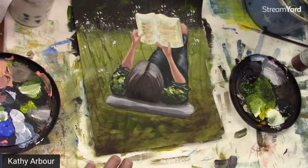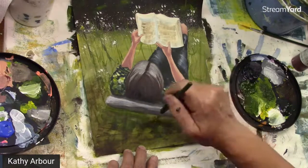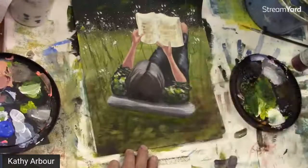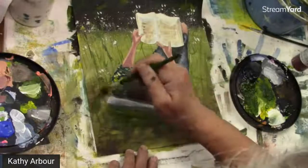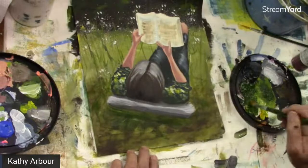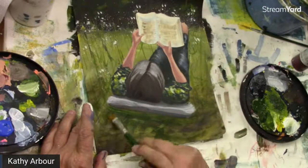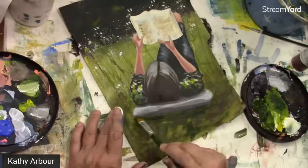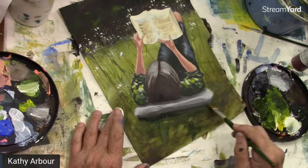Right, so I'm going to take a little more of that green color. I've got a fair amount of water on my brush here. I'm just going to go under and darken this up. So it would be fairly dark under here. Let's even put a little black green in there. Just add a little of that here and there, just so that it doesn't look like that was purposely just put there. This is black green. So it would be very dark under there. Because that's where her pillow is. There would be no light.